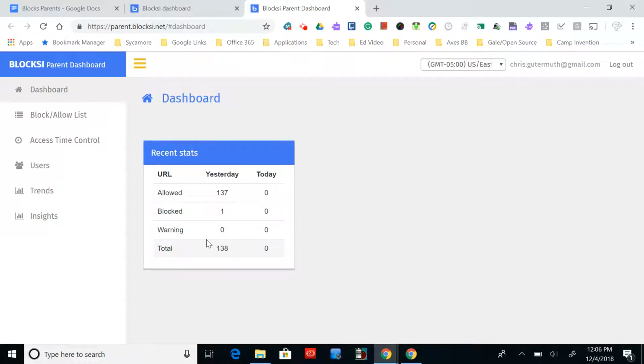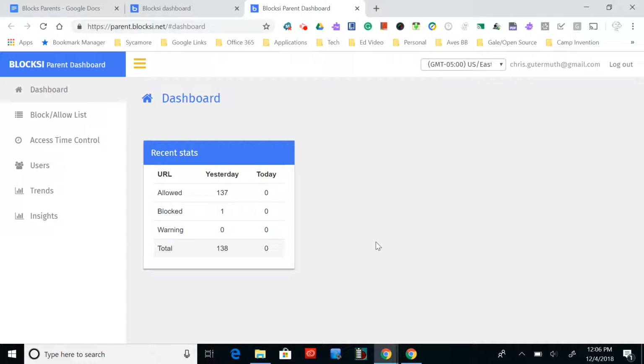Initially, what you will see is a history of the last 2 days, yesterday and today, of the usage by your child, your student. Notice there was no web activity today, but yesterday there were 137 web pages accessed, one page blocked, for a total of 138. Now this is a quick snapshot.